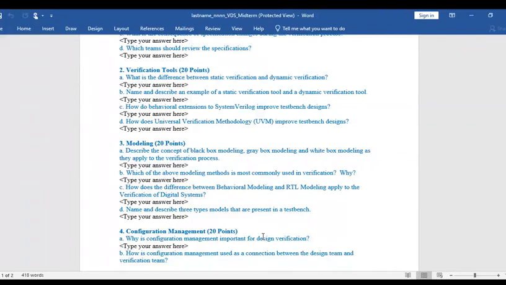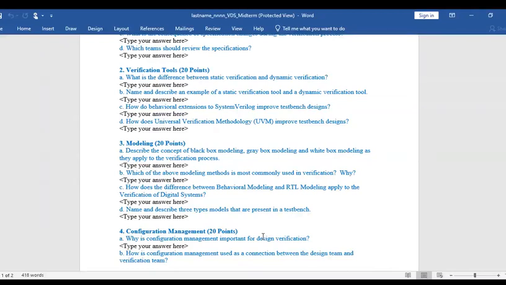Behavior extensions improve test bench design. This is kind of a vague question, and I took vague answers on it. But simply, it takes things that are verification oriented and makes them easier because you don't have to worry about them being synthesizable. And then UVM, the easy part of the answer there is bring things to a higher level of abstraction, right? So you don't have to do a lot of detailed coding. In addition to that, it's the formatting, right? The fact that it also imposes a set of coding guidelines on you.